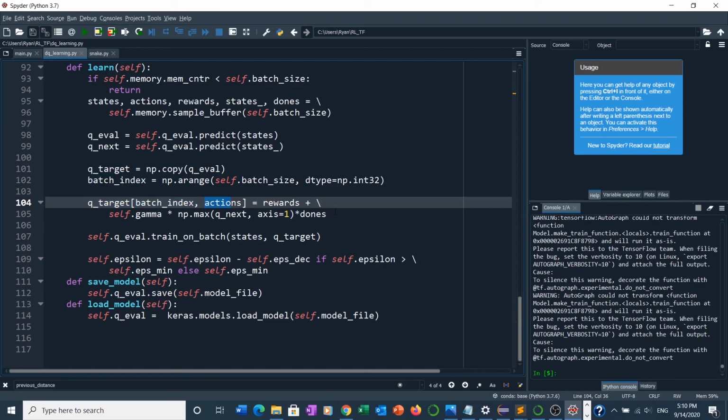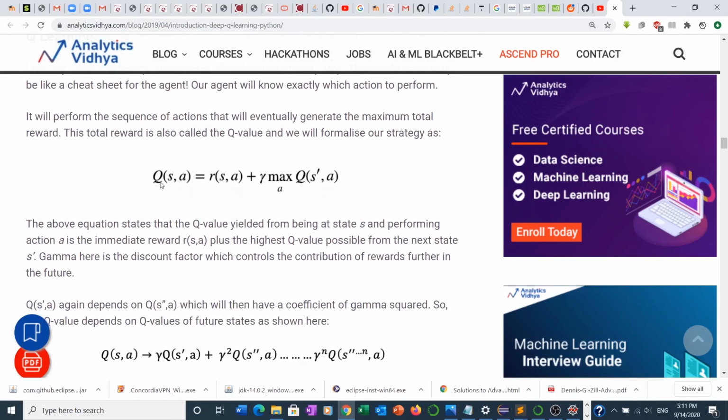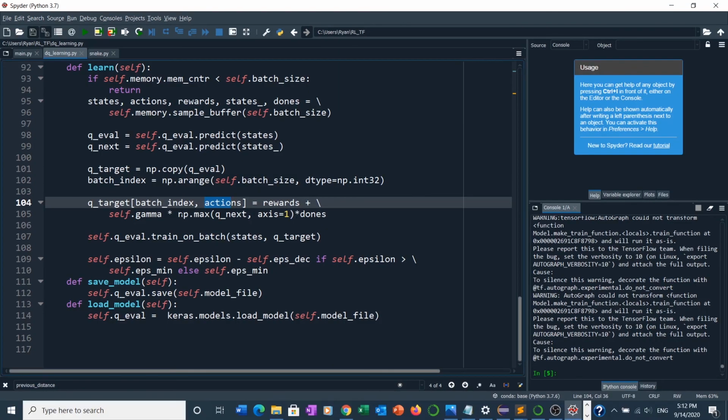And this is, all right, so it's this equation right here. And this is because we're using the mean squared error loss function. So we need an actual value and a predicted value. The actual value is the one that our neural model predicts, but we have no way to get a predicted value. So that's why we use this formula instead. So we get, this is the gamma that I was talking about earlier. This is, at the current state and current action, the current reward plus, and then here we have the maximum reward in the next state. So this is just an approximation function that we just implemented right here.